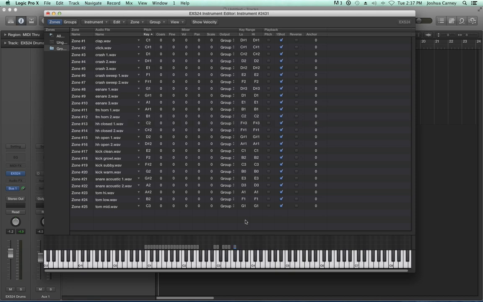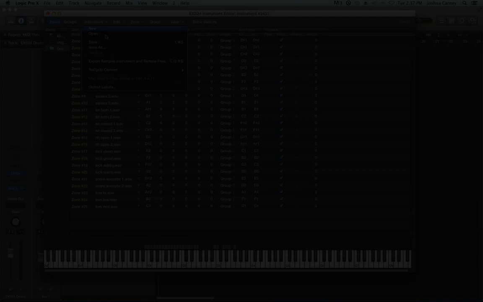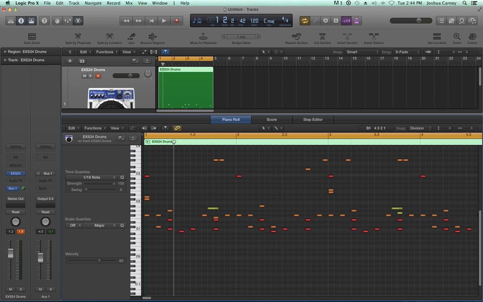Okay, so I can build a drum pattern with this. I'm going to go off screen for a moment again and build a basic drum pattern out of these. All right, I'm back. What I did off screen is I created a basic drum pattern. I tried to use as many of the sounds as I could, but obviously I wasn't able to use all of them.